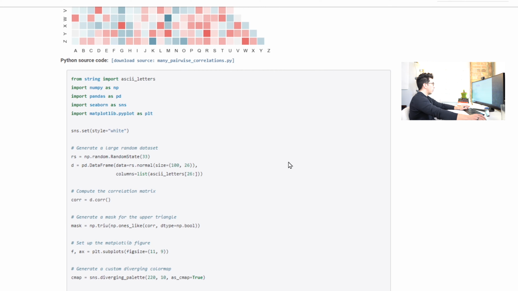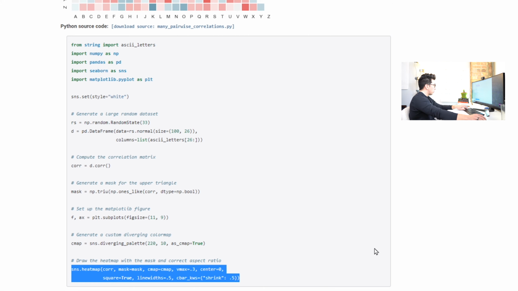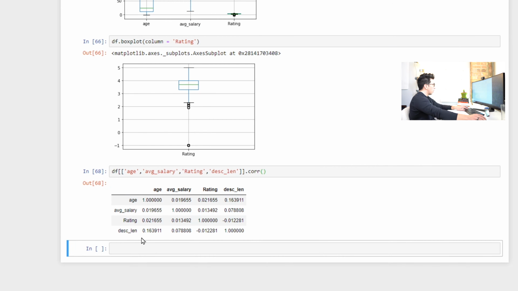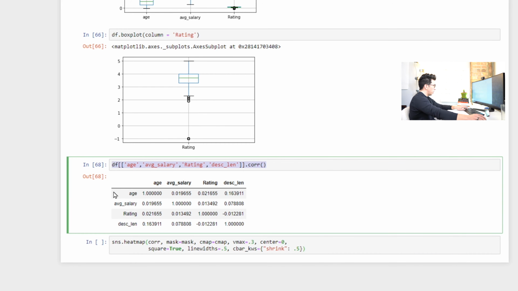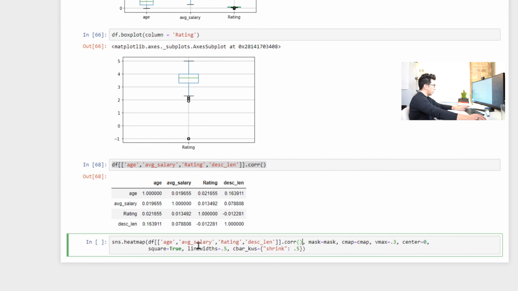Usually we want to make this slightly more visually appealing, so let's plot this using Seaborn. Again, this is how I usually plot things: I find a place online that has it, and then I go through and build it. So we're going to use this heat map, and our corr here is going to be this. We could save it into a variable, but I don't think that's practical. We don't need a mask.